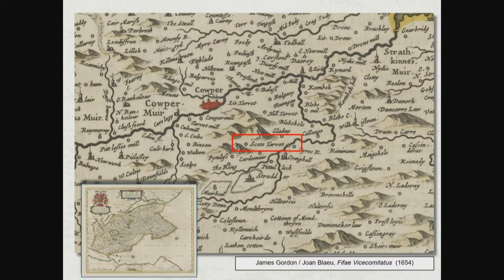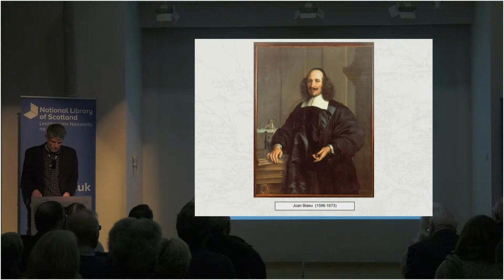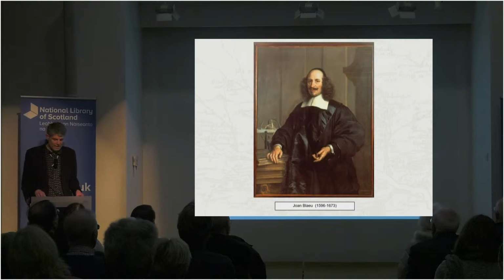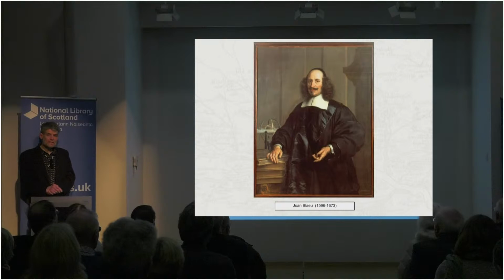Intellectually and economically, Scotland was closely bound to the Low Countries in the 17th century, and Amsterdam was by this time becoming the world centre of geographical publishing. The Blaeu firm, under the guidance of Willem and his son Joan Blaeu, was its leading publishing house. And Sir John Scott had been in correspondence since the 1620s with the Blaeus, who at this time were embarking on their World Atlas project. For Scott and for the Blaeus, Pont's maps were a chance to place Scotland and themselves at the heart of European publishing projects. By 1631, Scott had passed all of Pont's maps to the Blaeu firm.